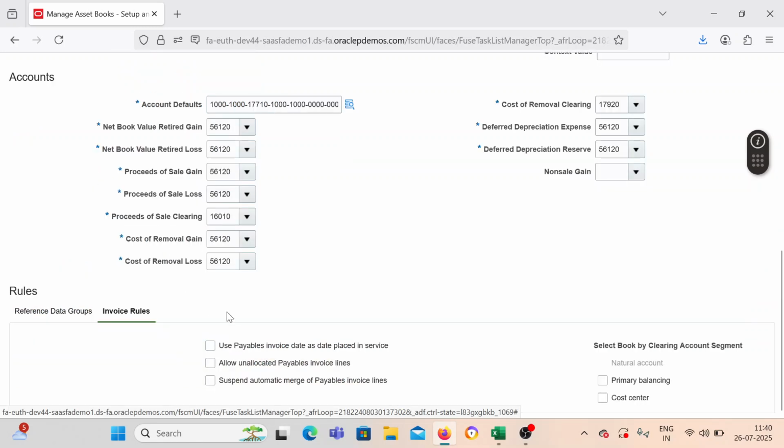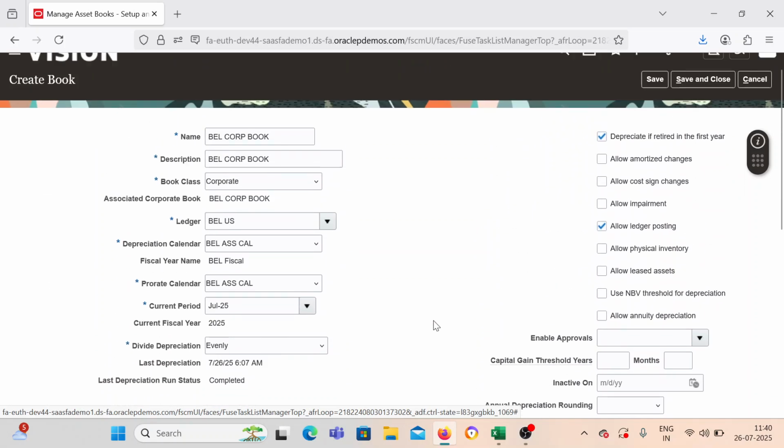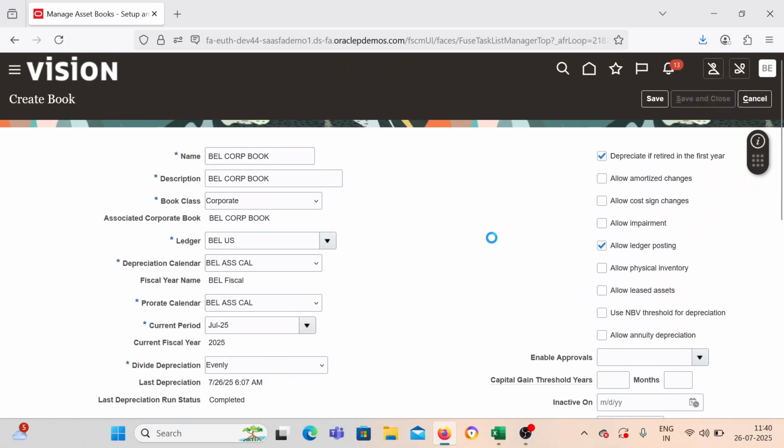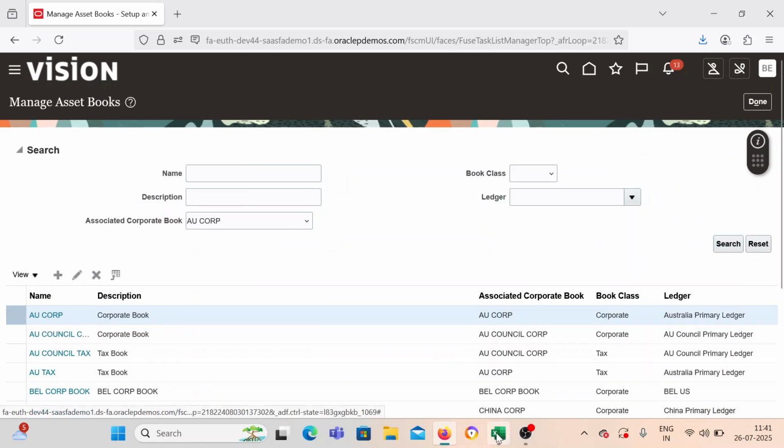Let's see if anything is there under the invoicing rule or not. So this is how we can set all the details. Details like whether you want to track or create the asset by BU versus department versus asset. Like department, you want to segregate some departments, primary balancing level or not, clearing account and so on. These types of things you can set over here. Currently we are planning with only the natural account. Asset clearing account will be there. Click on save and close. These are all the details for create asset book.